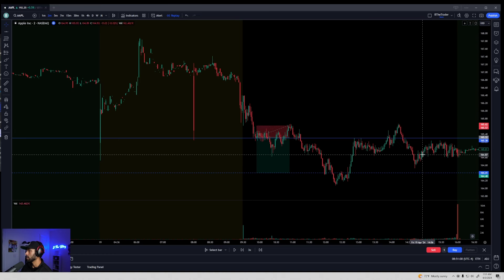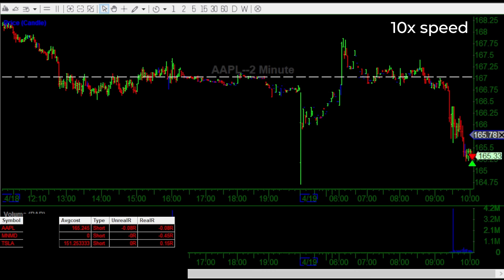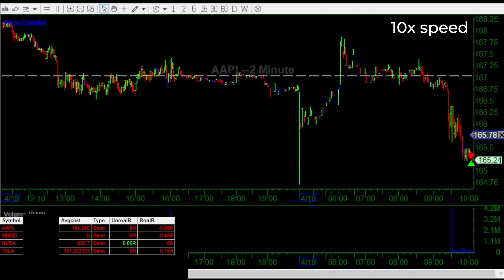I cover pieces down here and then recover down here into the close. Now let's get into the live trade. You can see I took a position and covered right away, and I'm still in the position — that's on Apple. This is the exact same setup: a daily support crack. I actually oversized, covered the oversize for a small loss at 0.0R, and then resized back in.